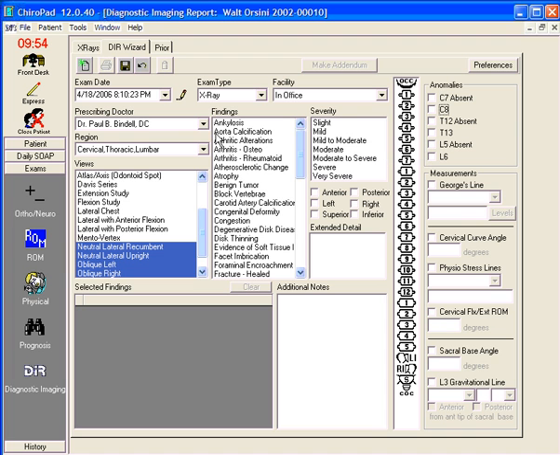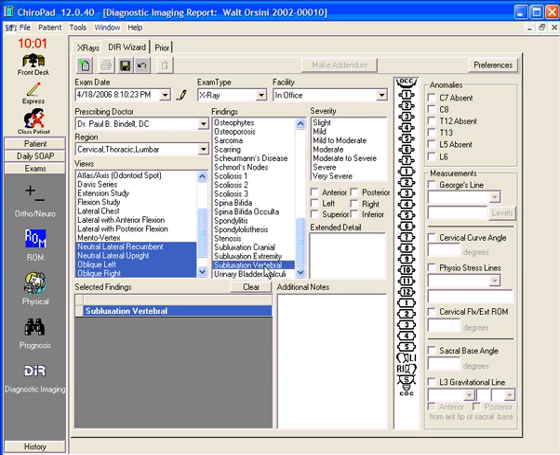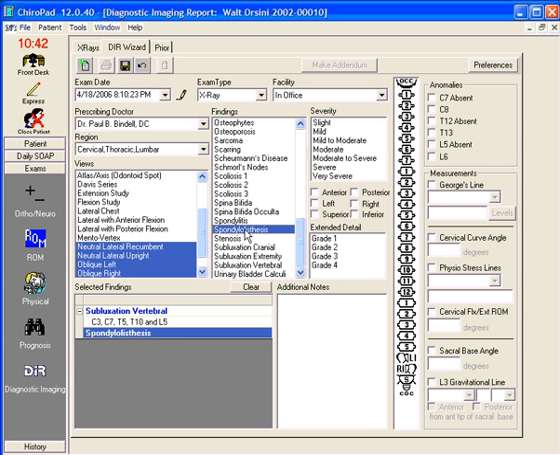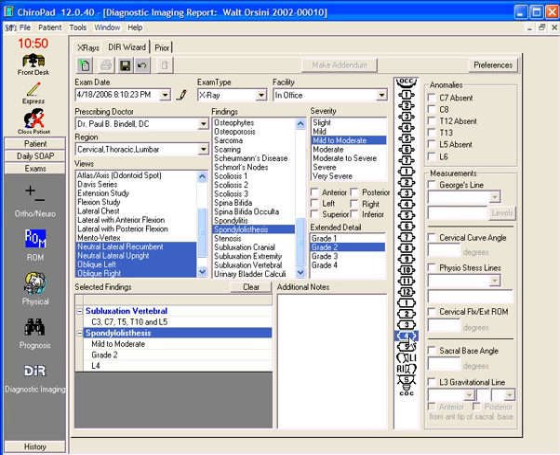The next thing to do is come to the findings list, go down the list of findings, and select the item that applies. For example, with vertebral subluxation, you would then come to the spine and click on the vertebrae that is subluxated. If there is more than one vertebrae that is subluxated, be sure that you push and hold down the Control key on your keyboard while you click on the other subluxations that are present. This will allow all of them to appear on the list. Then go to the next finding, and you can note severity and its extended detail, as well as its location.